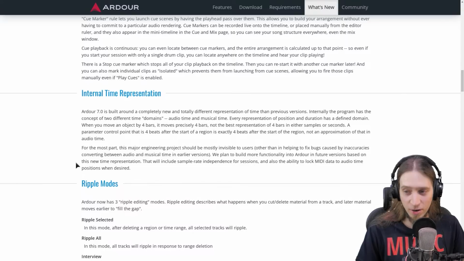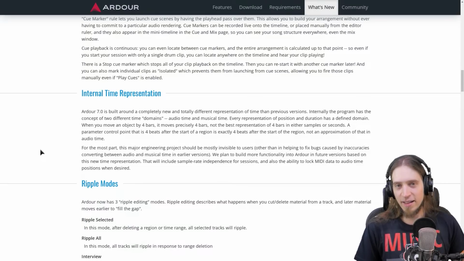Every representation of position and duration has a defined domain. When you move an object by 4 bars, it moves precisely 4 bars. Not the best representation of 4 bars in either samples or seconds. A parameter control point that is 4 beats after the start of a region is exactly 4 beats after the start of the region, not an approximation of that in audio time.